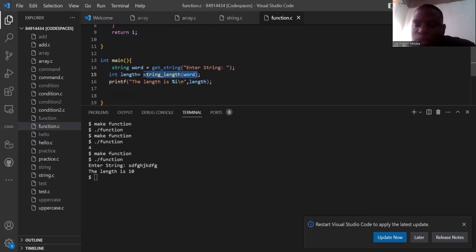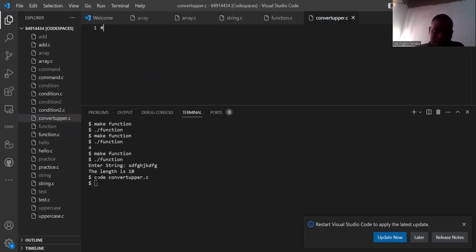Also, we can create another function to convert to lowercase or to uppercase. Let's do converting to lower and uppercase. Just create a code, convert upper .c.